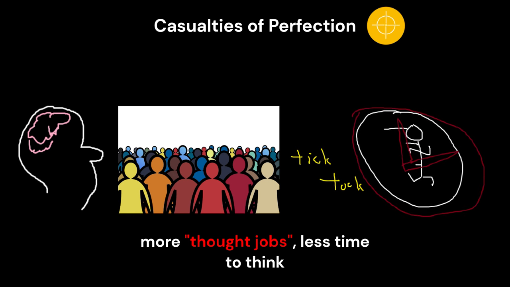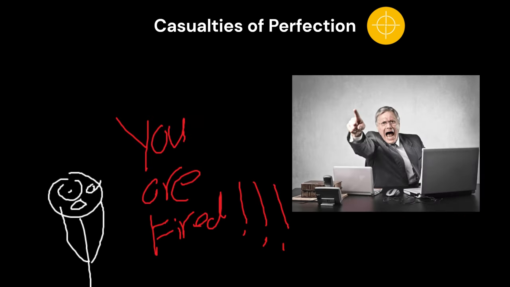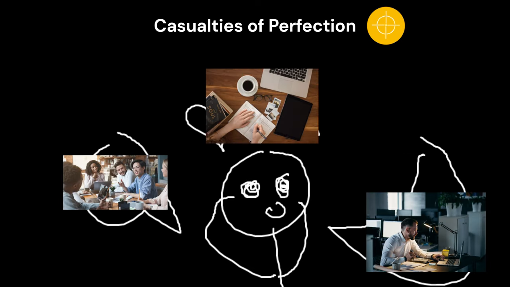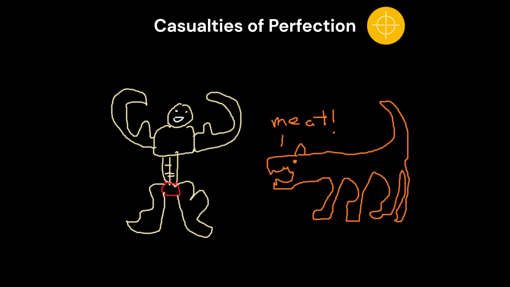As more thought jobs start to emerge in society, the less time people are actually given to think. It's hard to do it because your boss might fire you if you tell him that you're going to walk aimlessly around the park for 90 minutes. People think it's normal to be busy 24-7, but without structured time to think and be curious, you end up becoming less efficient during work hours. The more perfect you try to be, the more vulnerable you will be.